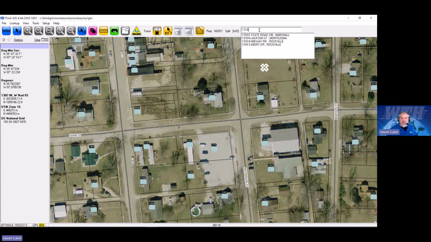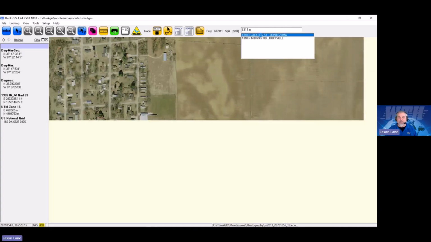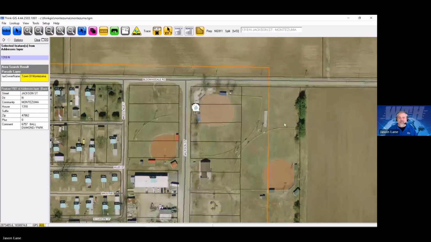I'll just do 1318, and it already found the one I was looking for, 1318 North Jackson Street in Montezuma. So I'll just left click here. It zooms right in on that location, and then it brings up the address information down the left-hand side, saying that is a ball diamond and park.